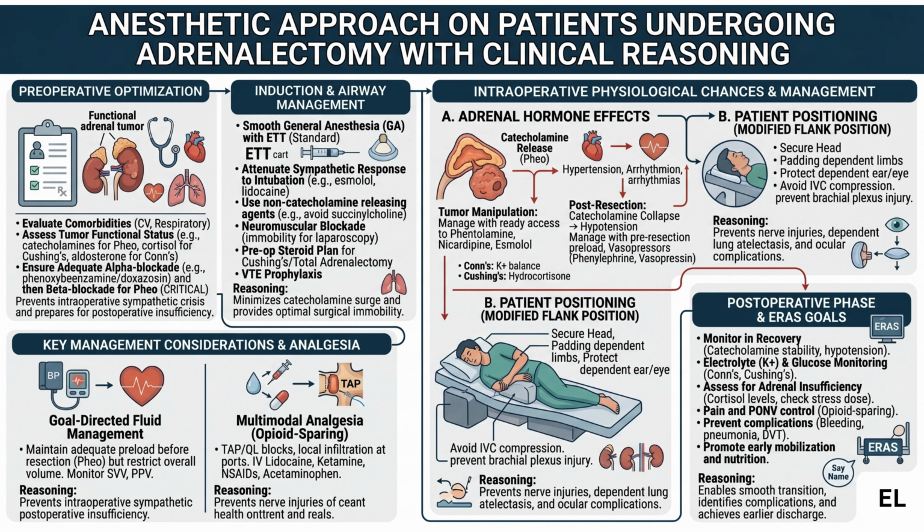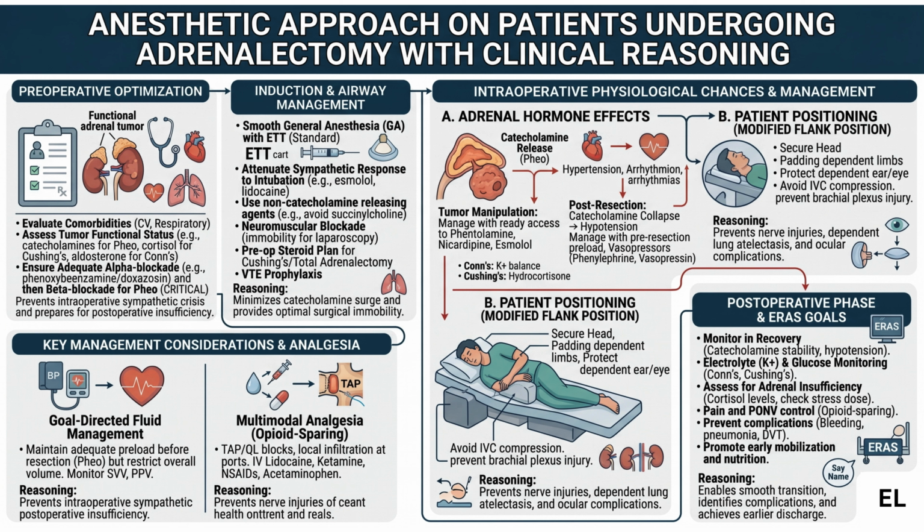Today, we are going to discuss the anesthetic approach for patients undergoing adrenalectomy, along with the important clinical reasoning behind every perioperative step shown in this image. Adrenalectomy is the surgical removal of one or both adrenal glands and may be performed for conditions such as pheochromocytoma, Cushing syndrome, Conn syndrome, adrenal adenoma, or adrenal malignancy.